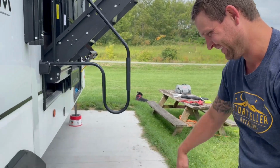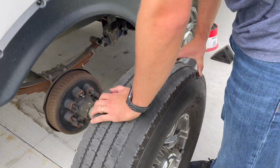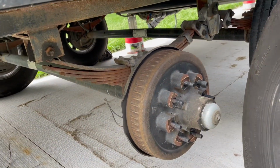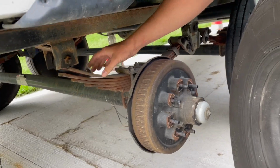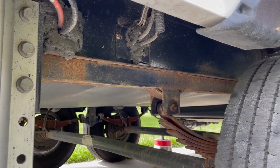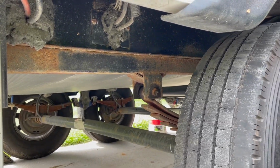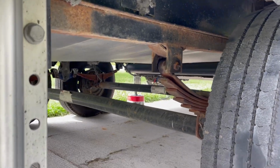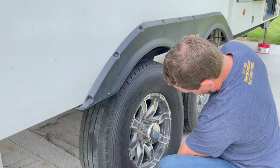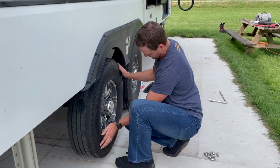One down. Well, put into place. Number 2. How's that one look? Good. Everything back here actually looks pretty decent. Kind of rusty under here. Honestly, we did not hardly have any rust until we went to Florida. All that salt water. There you go.